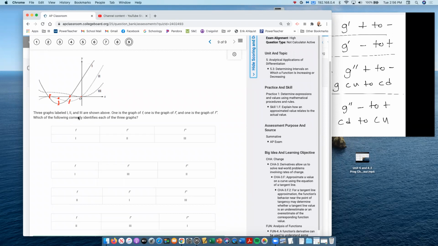Now, you have to kind of go through and look at what's a relative maximum of what, and notice that the third one has a relative minimum right there. That third one goes from decreasing to increasing, which means one of the graphs has to be going from negative to positive right there. And that's how you maybe could line them up. It probably has to do with the process of elimination.